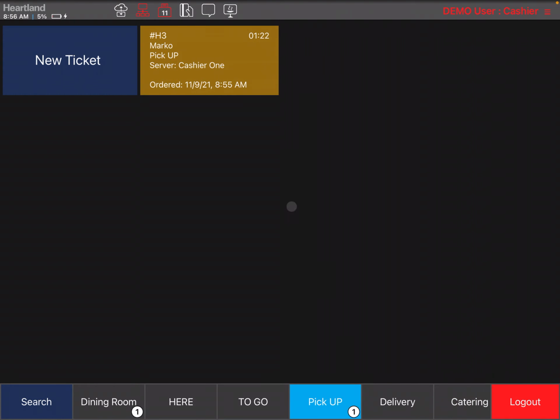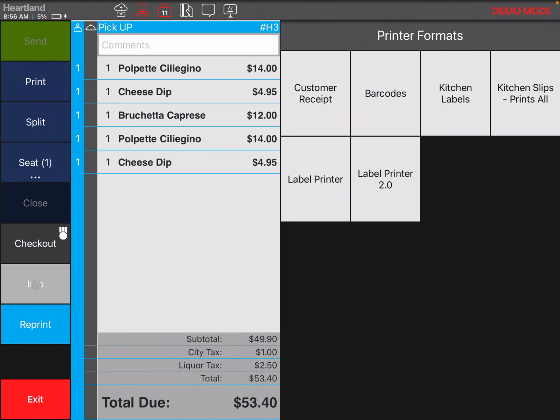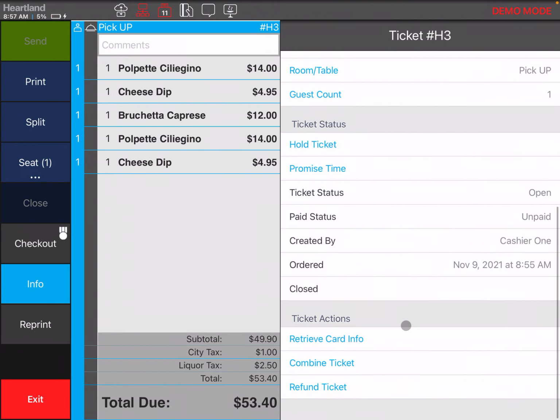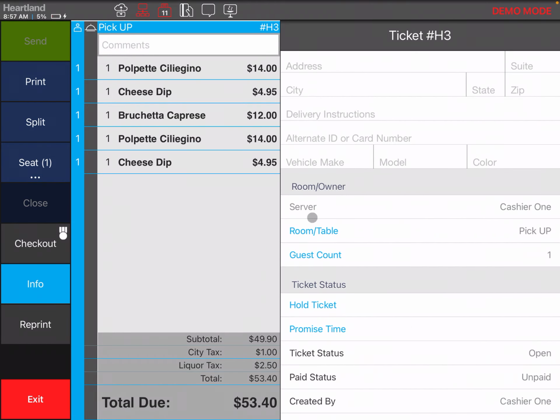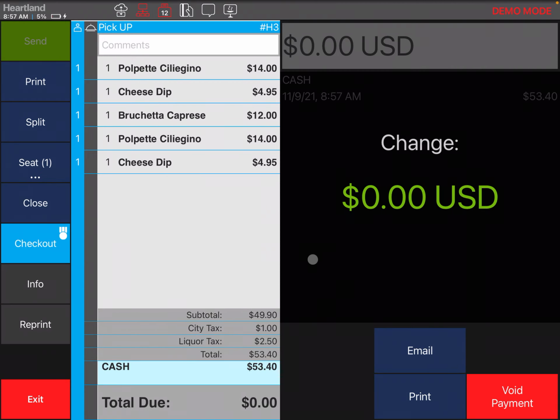So I get a couple of solutions where I can either go back, open that ticket, and then tender it using a tender, or I can go onto the info screen and transfer a ticket to another staff member. So I would select a staff member here, and I would transfer a ticket. And in this instance, I'm just going to check out and use cash as a tender to close it out.